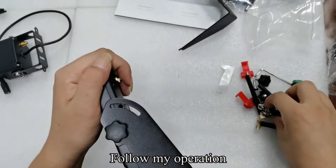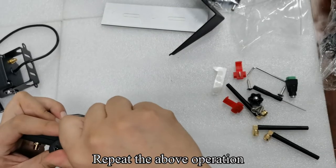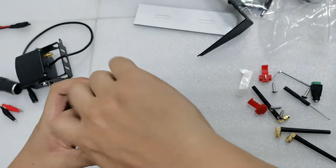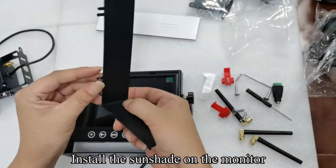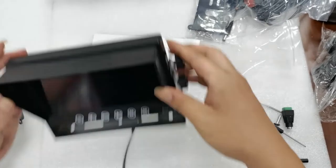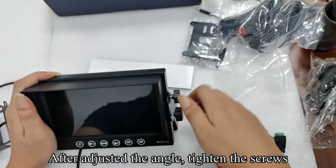Follow my operation. Repeat the above operation. Install the sunshade on the monitor. The bracket can be adjusted flexibly. After adjusting the angle, tighten the screws.